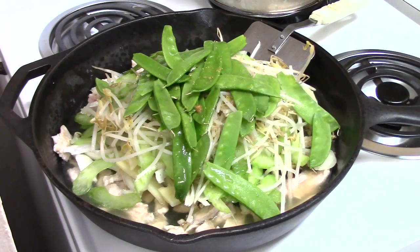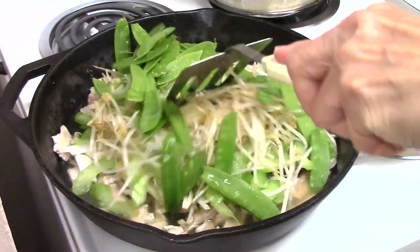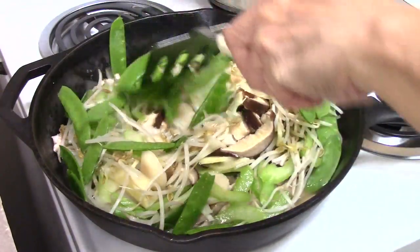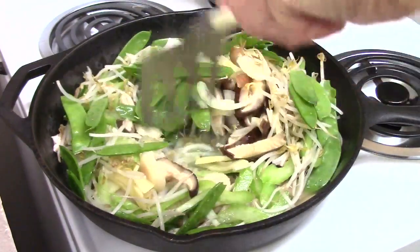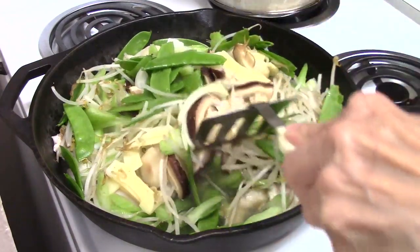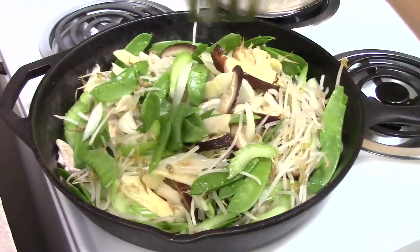Okay, we're good. So we've got to cover and bring to full boil, allowing to steam for 1 minute. Let me kind of mix it around. Definitely need a wok for this, or a 12-inch skillet. This will work too. A wok would be better, but that way we wouldn't have to worry about stuff going over the side. So let's go ahead and spread everything around.